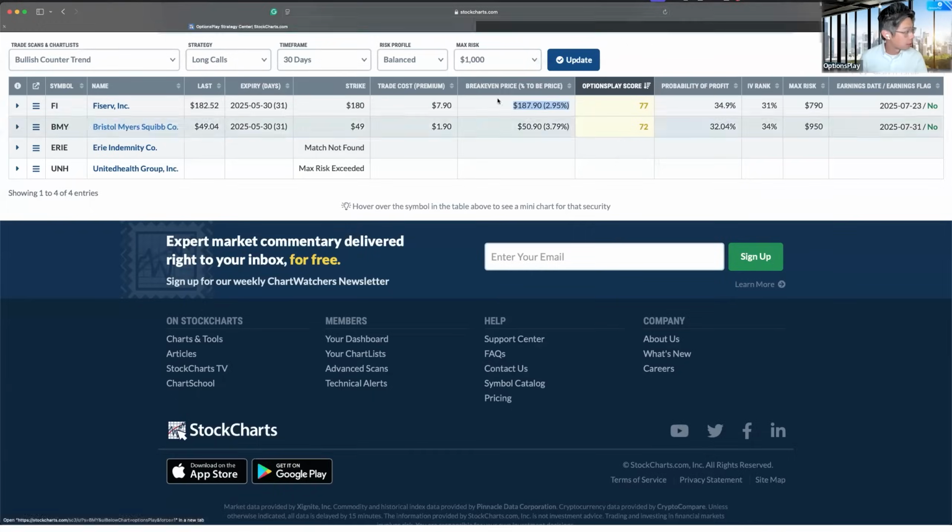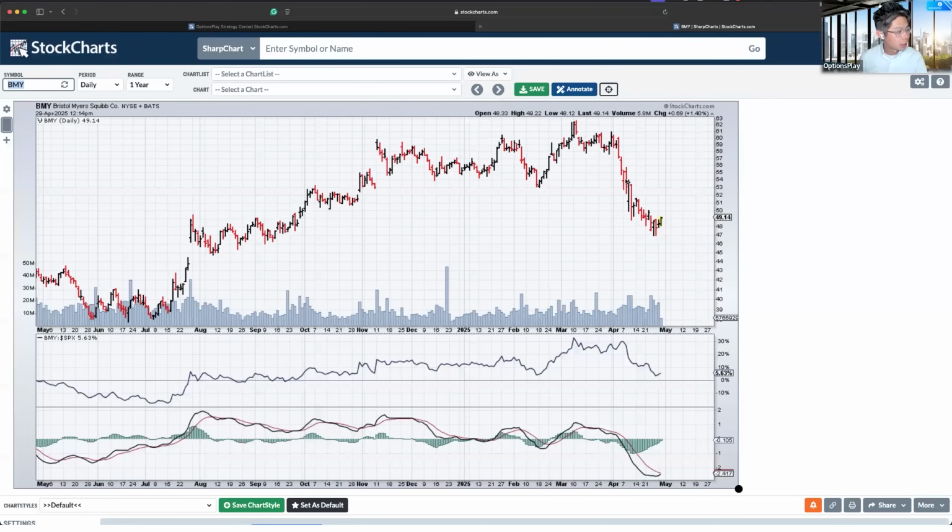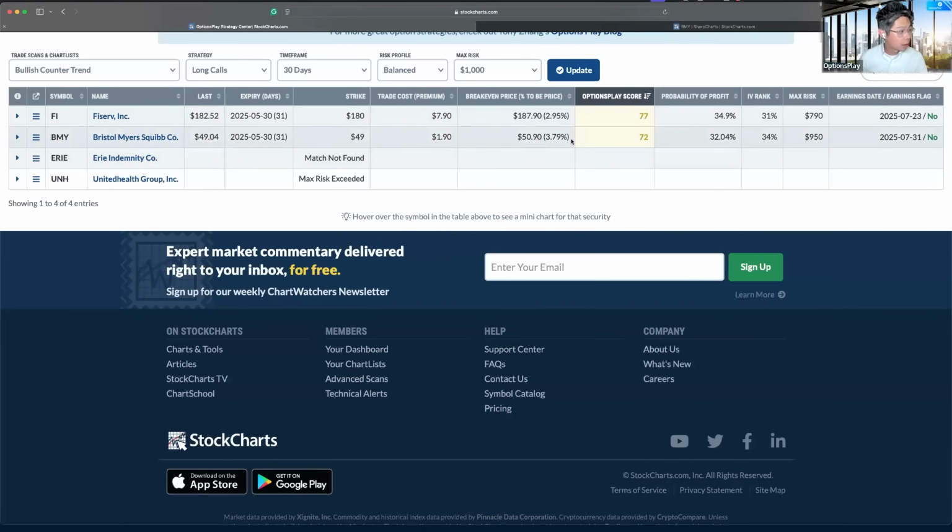So then let's look at Bristol-Myers here for 1 second. You'll see that the chart looks very similar to that. This is a stock that has recently been beaten up. It's oversold on both daily and weekly timeframes, and maybe it's due for a bit of a bounce here, and you're trying to take advantage of that with a simple call option. Now, what we're saying is that the Bristol-Myers option just costs more. It's going to require the stock to make a bigger move before you're profitable.